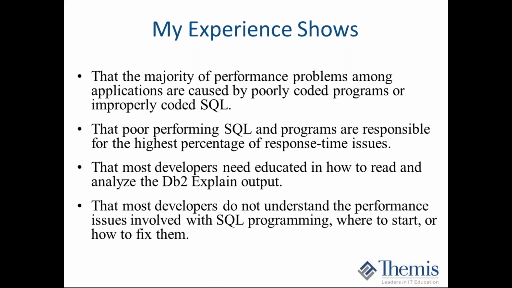What's going on behind the scenes? Is it using an index? Is it doing a table scan? Is it doing any sorts? What's going on in what they call the access path that the optimizer has chosen to gather the data. And the only way we really know what's going on is with the explain. So if you're not educated in how to read and analyze a DB2 explain, or you're not even quite sure how to run an explain, I would get somebody at your site to show you and set you up and start getting educated in that area.